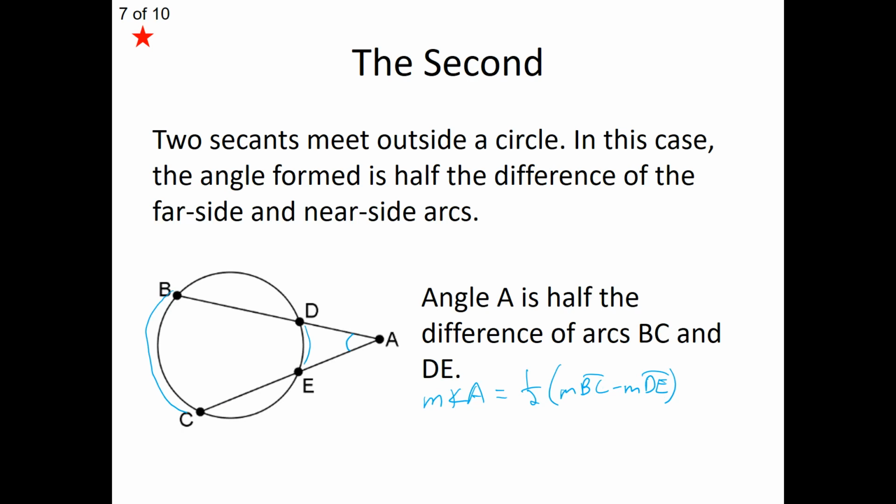Now, I'm going to leave this second possibility for you guys to prove on your own, but I would like to leave you with a piece of advice. And here's your piece of advice. You're going to make a simple construction to begin with. You're simply going to connect point C to point D, and here's why.